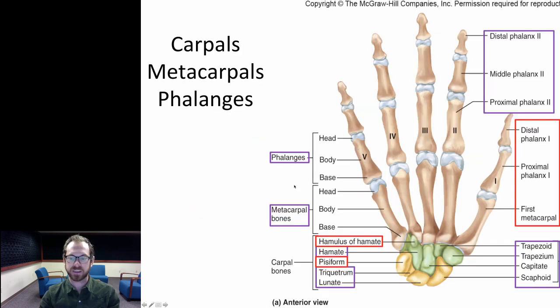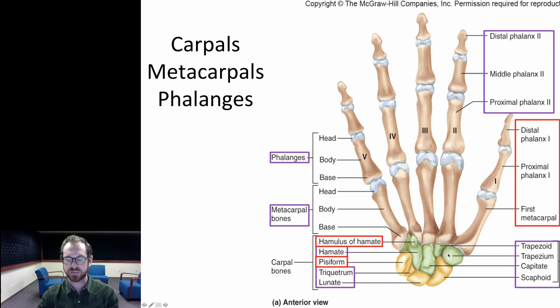So let's get into this. Here are the carpals. You can remember this because you drive a car with your carpals. We're going to start on that proximal end. This is our scaphoid. And then we've got our lunate here, triquetrum, and then pisiform. Now we're going to bump back over to the lateral side.